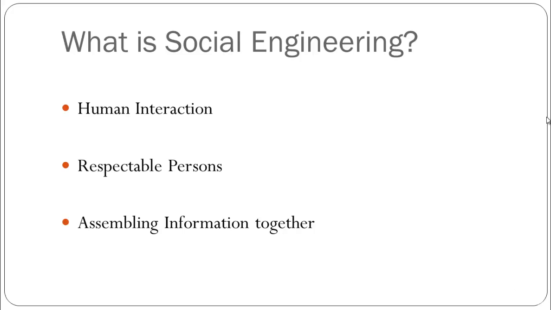To start with, what is social engineering? It starts with human interaction. The attacker uses human interaction to obtain or compromise specific information. The attacker may be a respectable person, and you may not even know that the person is trying to be what you may not have thought of. The attacker may appear unassuming or respectable, or he may even pretend to be a new employee, a repairman, or an old boss of yours trying to gather information. He may even offer credentials for a new network that he has created, so that he might try to fool you.